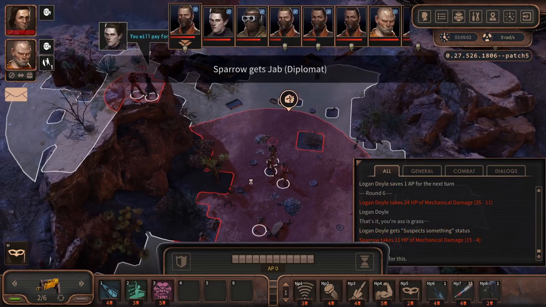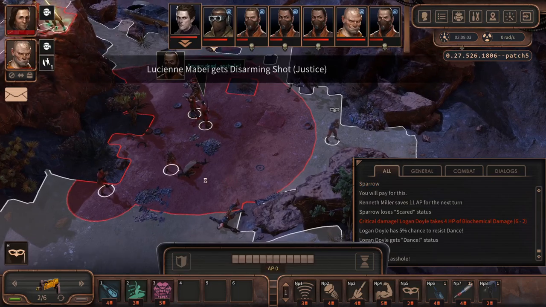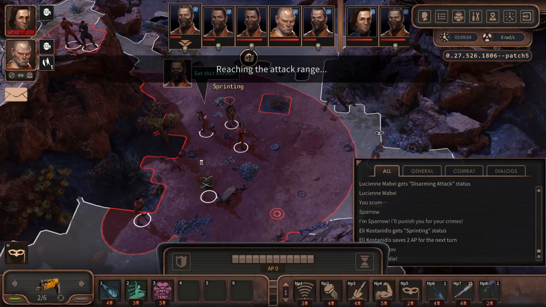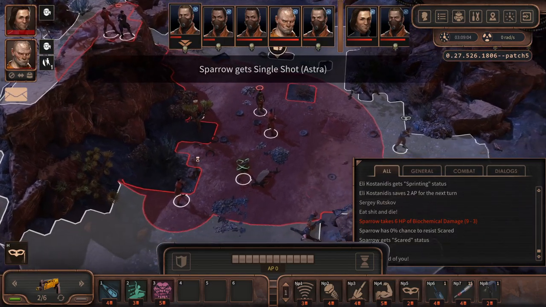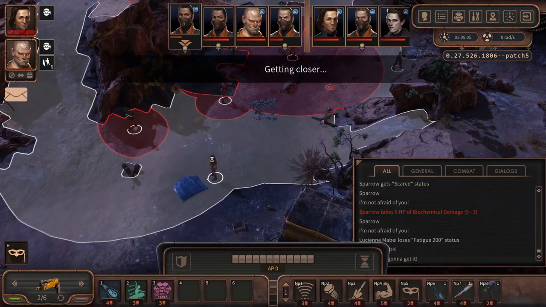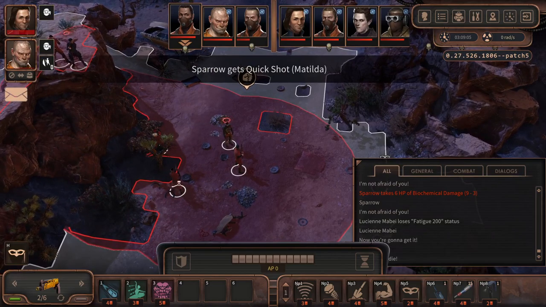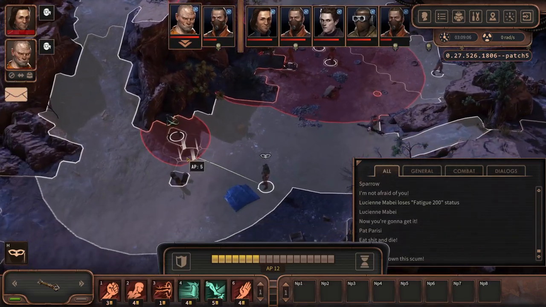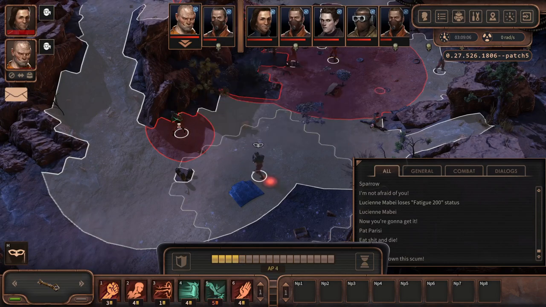Let's just step out of range just in case. I can just stand where. We're gonna have to get involved, which I don't really want to. There's just so many of them, and they're not really that hurt either. Alright, fine.